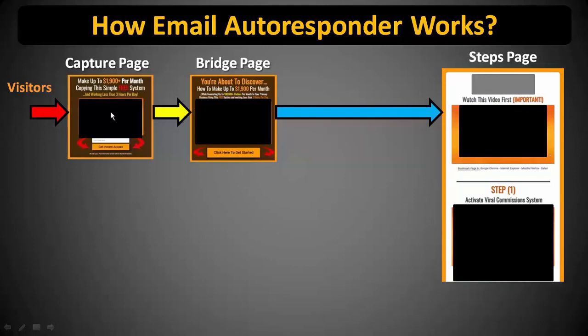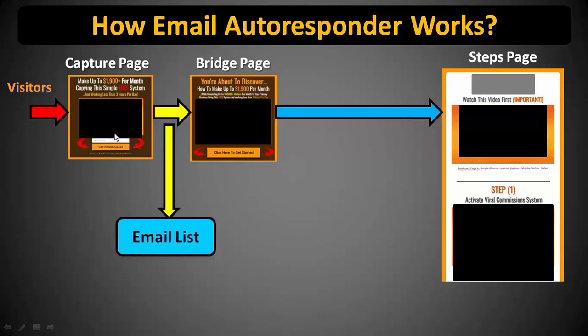So they start taking action and joining the programs through your affiliate links. But here at the same time, once they subscribe here, they're going to be automatically added to your email list, and that will be through your email autoresponder or list management system. And through this autoresponder, you'll be able to send them automated follow-up messages or broadcast messages back to this bridge page. So those who didn't take action from the first time, they're going to be sent to the bridge page again.